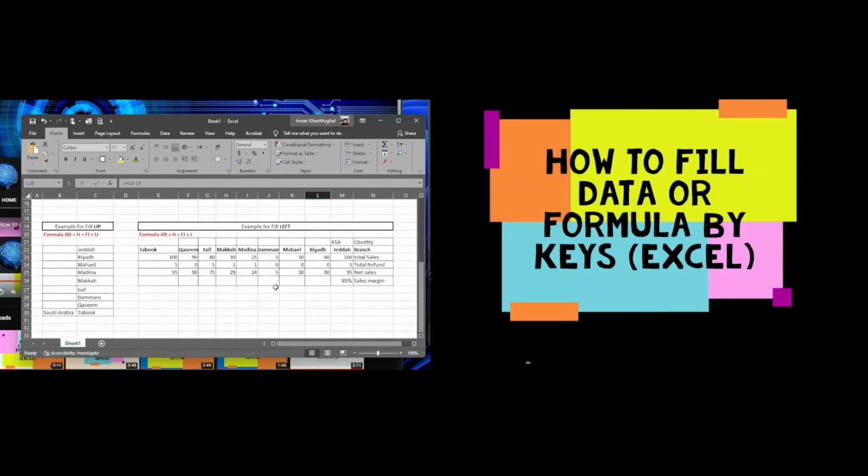And now we have the other two ways to fill it up. To fill it up, I keep the data down. So again, we need to do it the same way, but this time the shortcut is going to be different, not Control U. It will not work with Control U. We have Alt plus H. You can see all the keys are on now. So we'll press F and then I, and then we can either select or press U. So it will fill all the way up. So you see the data is filled all the way up.